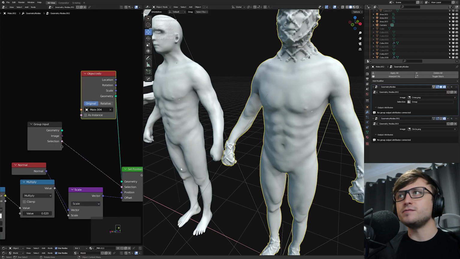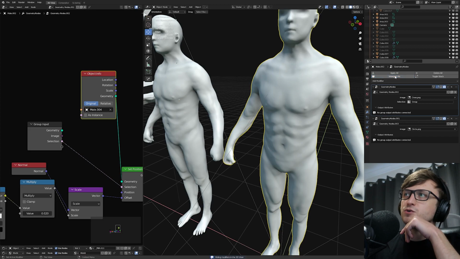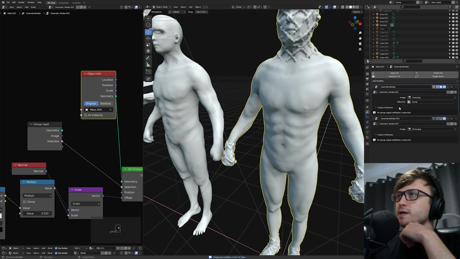Sometimes you might find it difficult to paint while the geometry nodes is going on because it might not be good from a performance perspective, but I've got the inbuilt add-on enabled here that comes with Blender called Modifier Tools, and with this you can toggle the viewport visibility, so that might be a good way to disable your stack if you're going to be doing painting like that. But for now, let me get this back on.